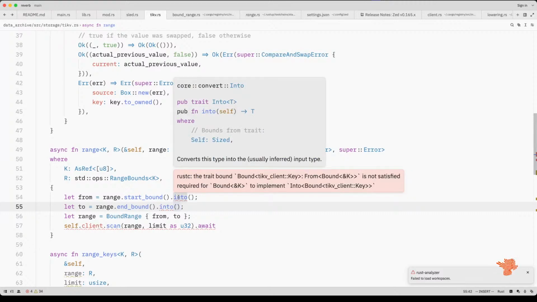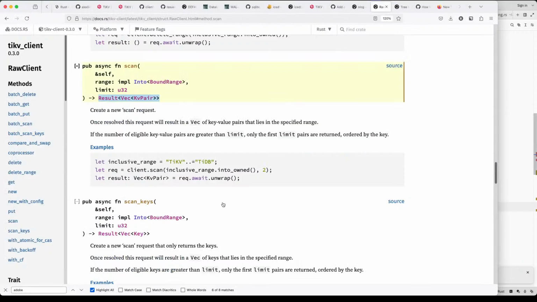But it's an AsRef slice of u8s. The trait bound from that is not satisfied. Required. Fancy. Let's go look at bound in TiKV.